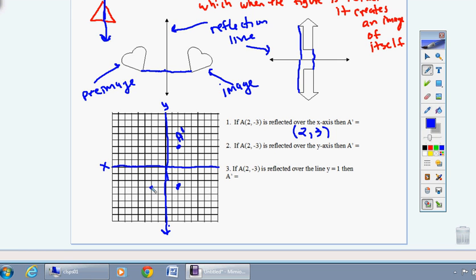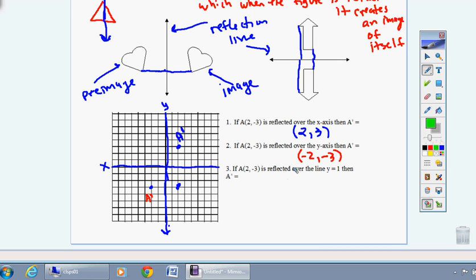So if I reflect point A over the y-axis, I'm going to get this point. So we'll call this our A prime, our new A. This is my original A. In problem 1, this was my A prime, my new image. In problem 2, this is my new image because I'm reflecting it over the y-axis. So the coordinates of A prime in number 2 would be left 1, 2, and down 1, 2, 3. So negative 2, negative 3.